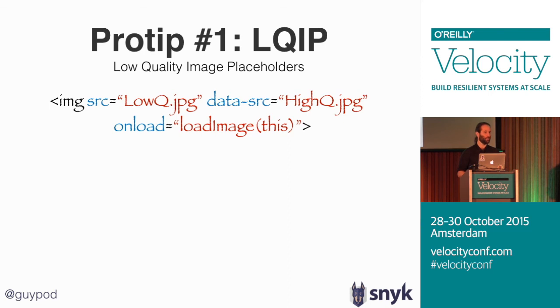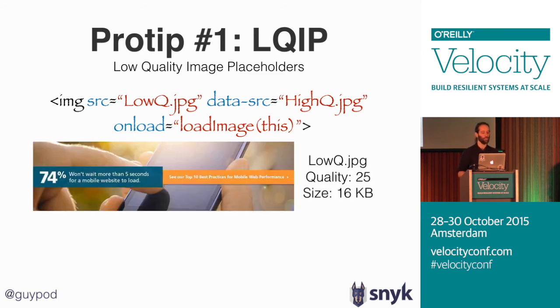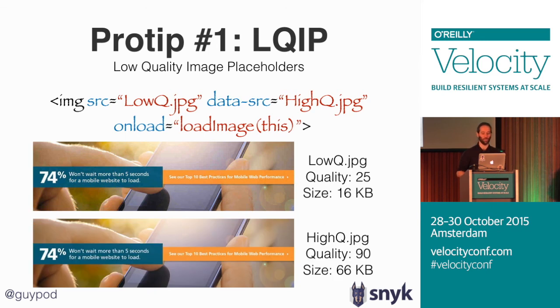And the logic here is very simple. Instead of the 1 pixel GIF that I mentioned before, do the exact same thing, but put a low-quality version of your image in there. So what that means is that when the page loads, the image is going to look like this. You can go quite low. Again, that's kind of a design consideration. And then at the right point of JavaScript, you would load the high-resolution image.